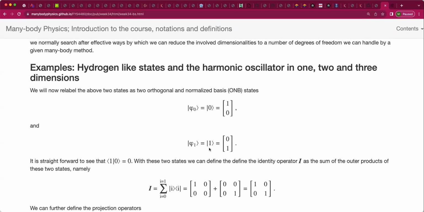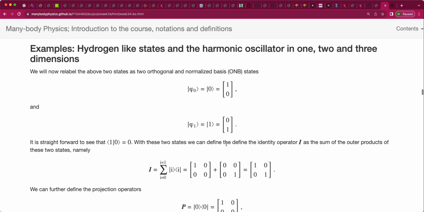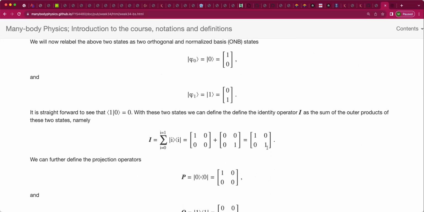So what we can do then when we have this, we can now calculate the outer product, and we have the identity relation here. And this is given by the outer product. And you see now, if you take the first one, that gives you a matrix, which is a 2 by 2 matrix. So this is just us applying the outer product. And then we have the other state, which gives us this one. Now, since these two are orthogonal, there is no cross term here. And this is the matrix. So this is just the identity matrix, as you can see.